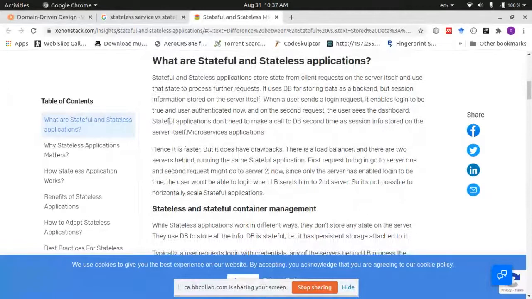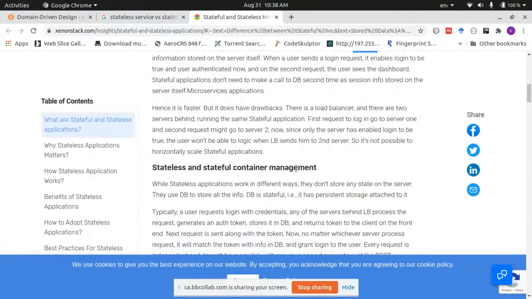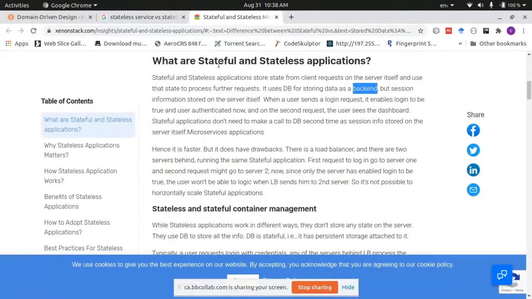So that's a stateful application. A stateful application stores data on the server itself. A stateful service stores data. It doesn't need to consistently go to the database or to the backend data store to get data. And that's the major difference between a stateful and a stateless.